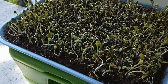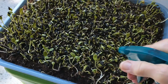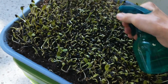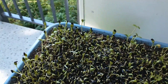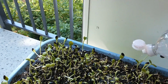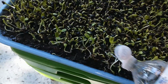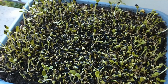And here's our sunflower coming along. You can see they're starting, they are turning green. And the soil is still quite moist. So you always just want to check the soil and use your discretion. I give them a nice spray. And I can see some areas on the tray that look a little bit dry. So I'll just go along the trough there. There we go. Don't want to overdo it. So I'll just go along the trough and leave it at that. There we go. Aren't they beautiful?